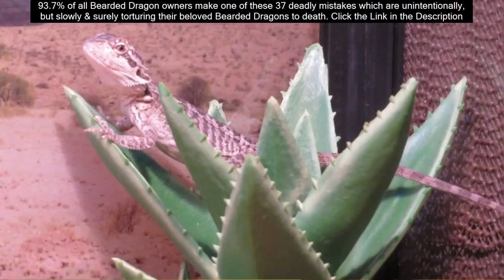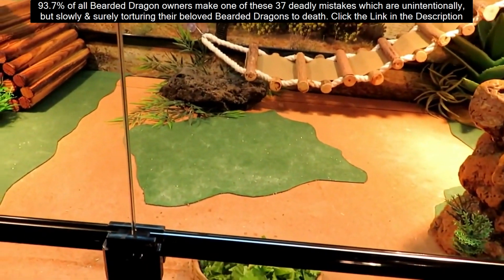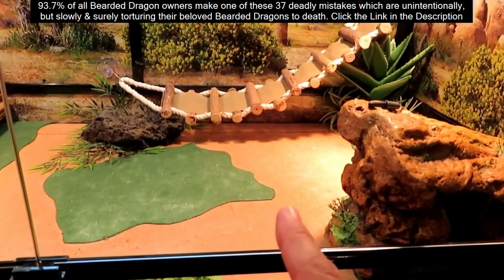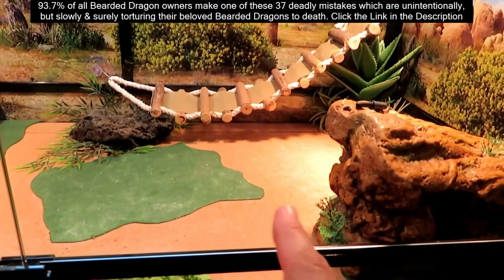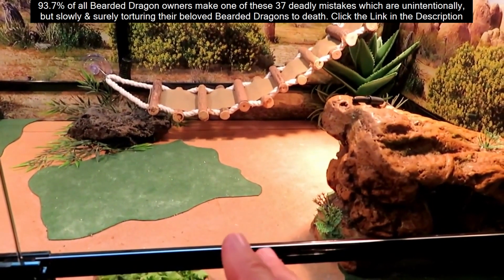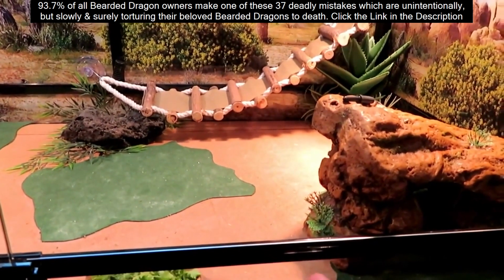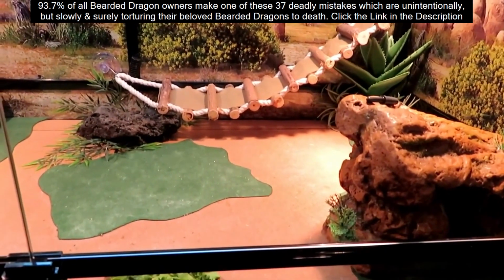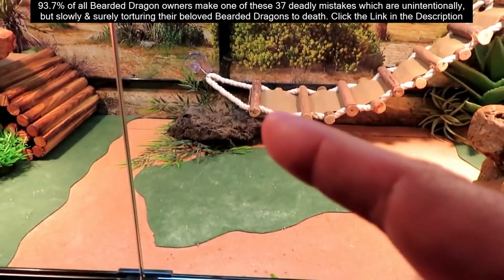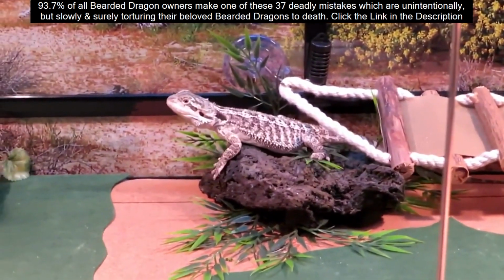There's a couple of plants in there. The flooring is made out of cork and felt. So Leslie lined this bottom with cork. It's sticky on one side and not on the other. So he can grip and run through there really fast with his claws and doesn't get hung up on anything. You don't have to worry about sand messing with his digestive system. And it absorbs heat. It holds heat, so after the lights go out, he still has a little bit of heat in there. He likes his lava rock here. He likes to rub up on that when he is shedding, because he sheds a lot as he grows.